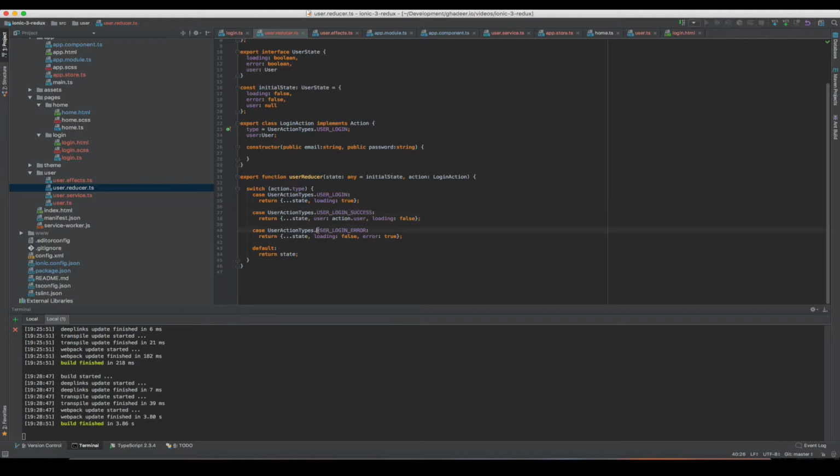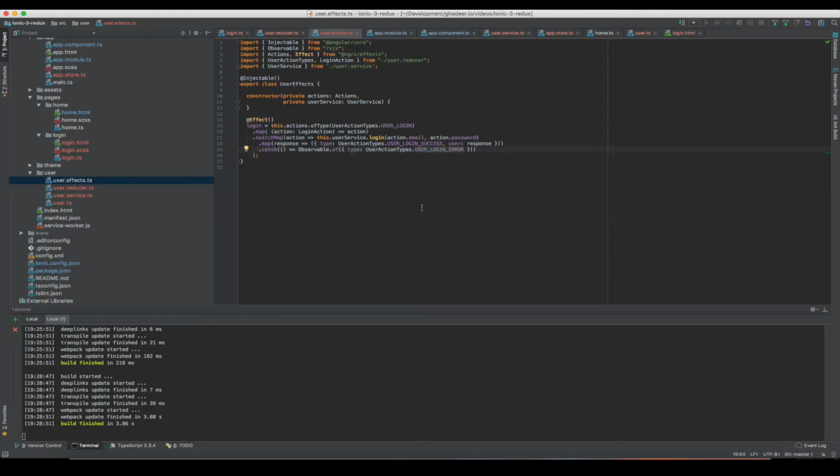And you can see here, if the user login success is the action type, then we are going to return the state, and we are going to update our state with the user, and we're no longer loading. And the same thing here, if it's an error, we're no longer loading, and we say that there is an error, so that's true.